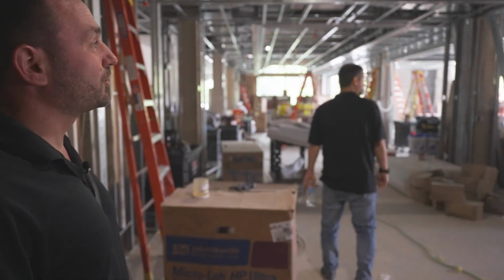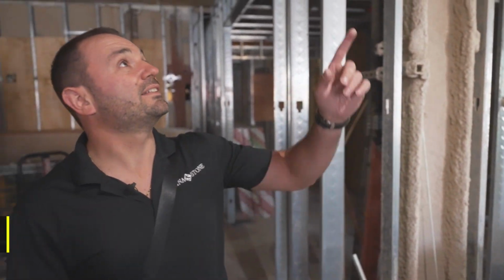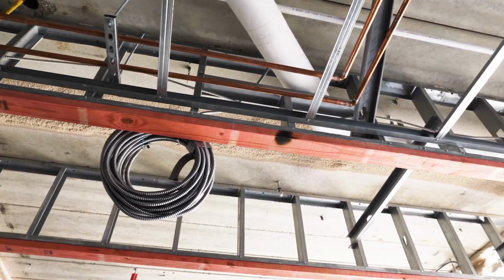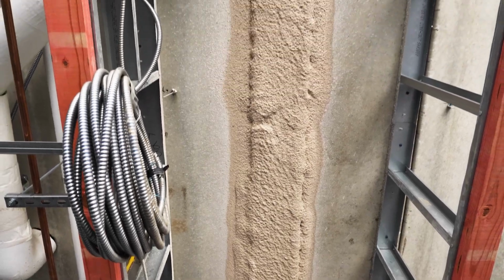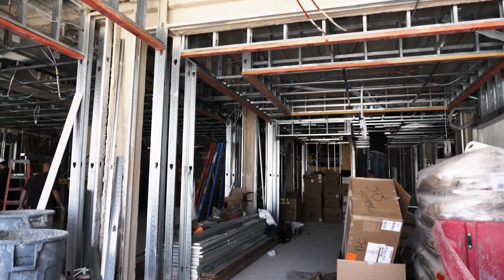This is getting closer and closer. They're going to start sheetrocking real soon. This is where we're putting in the full channel system, the track system, which is going to hold the marble to the walls and to the ceiling and drop it all the way down. It's going to be pretty crazy how that goes, but we're excited to see that happen. A few more weeks and we'll be in here doing that. It's going to be great.